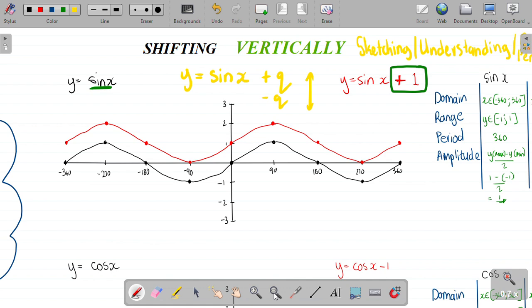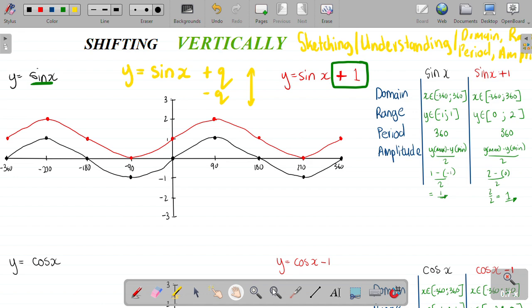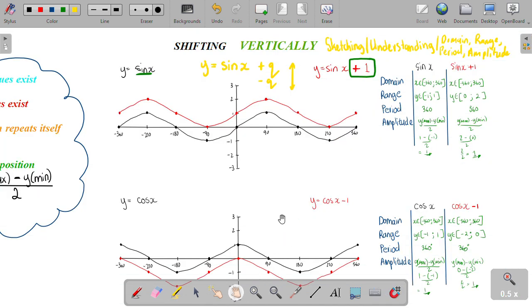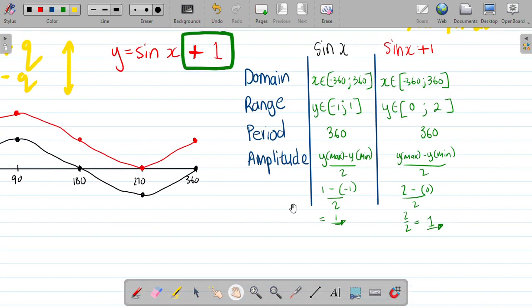Let's have a look at what happens when we need to answer questions about domain. Okay, let's have a look here. So sorry, I zoomed out. I was supposed to zoom in. So let me get my laser out. Let's go and answer what is the domain, range, period, and amplitude. If you missed that video, guys, I made a whole video on just what these 4 words mean. So please go and watch that in detail. It has a lot of detail and explains it in detail for you to completely understand what these words mean.